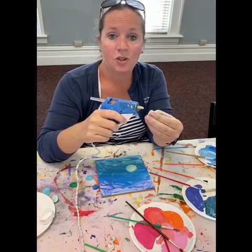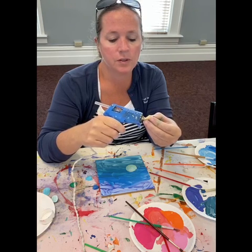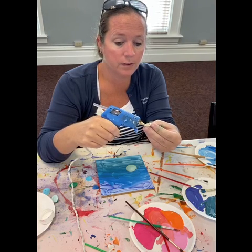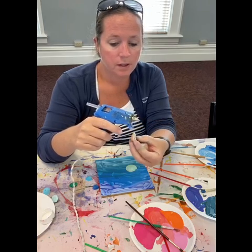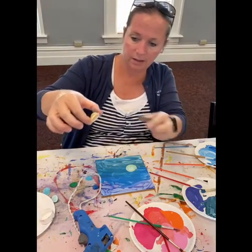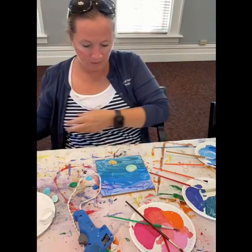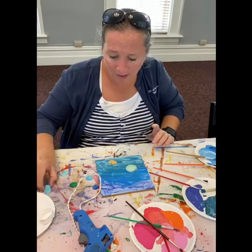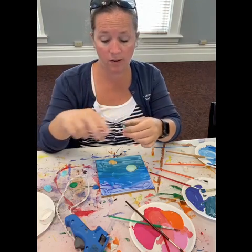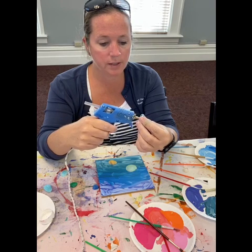A seashell collage. So the fun part here is just all the colors you can use. We used acrylic paint. We painted on a board, which I don't know if you've ever done that before. And you use watercolors, which I've never given you before, at least not in an at-home kit. It's very cool though. It's a fun little art project to do. And then it's just up to you where you want to decide to place your shells. So the watercolor dries a lot quicker on a seashell than acrylic paint is drying on my project.